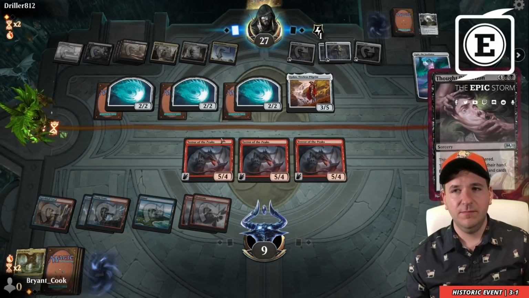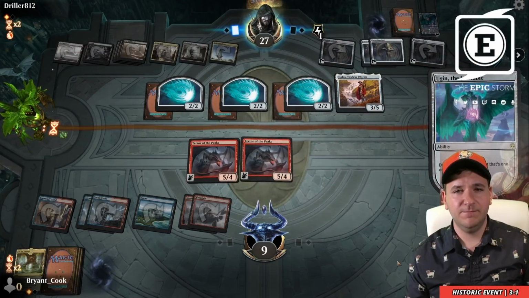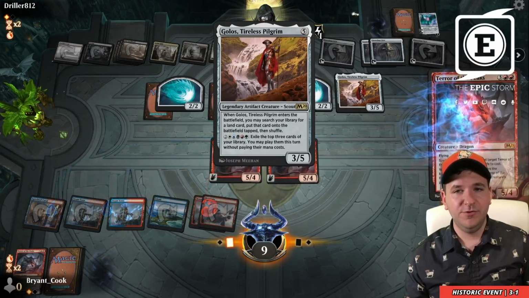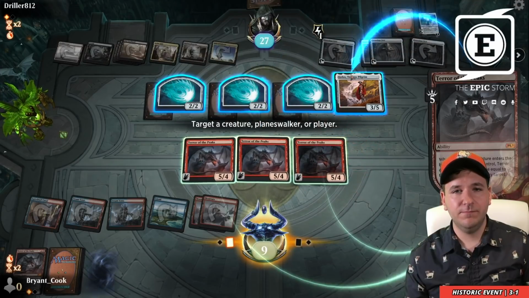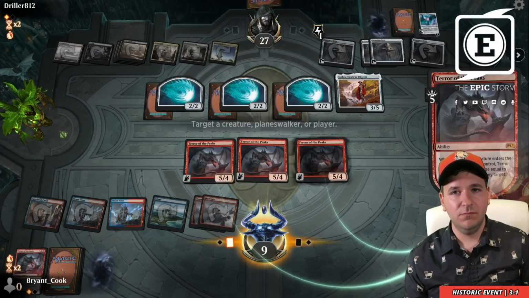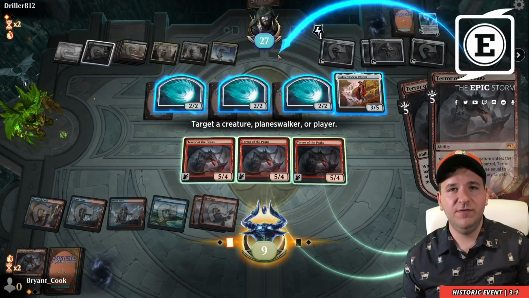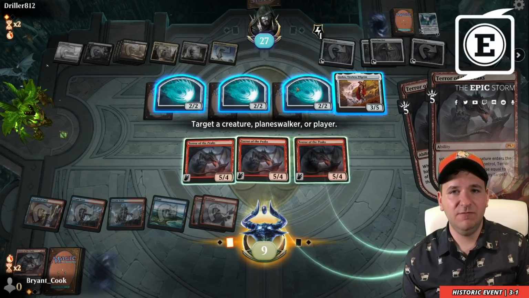1, 4, 5. Weird that they didn't play this first. You're a turn behind. If we drew this last turn, we actually would have won. So I get to deal a bunch of damage here. If we do 10 to them, that would put them to 17. I'm trying to think. So if I put them to 17, they can then swing back. I can block one and die. So one there.